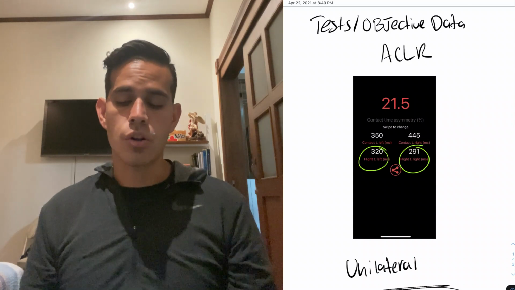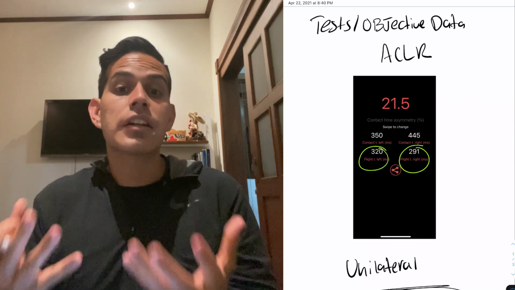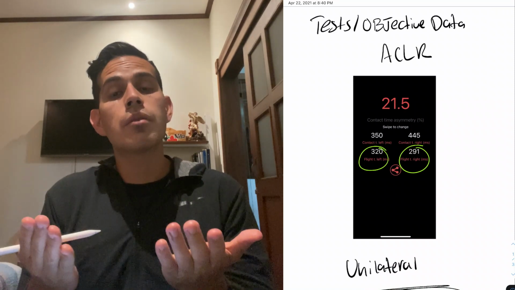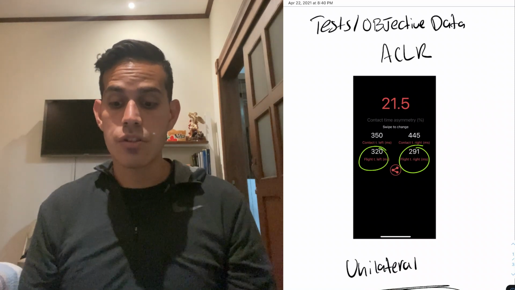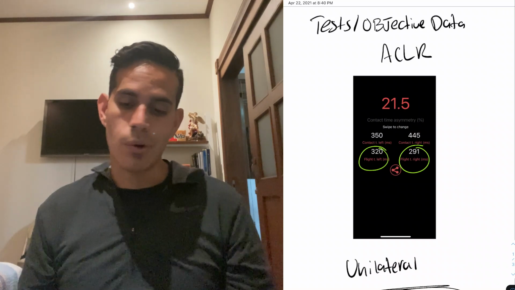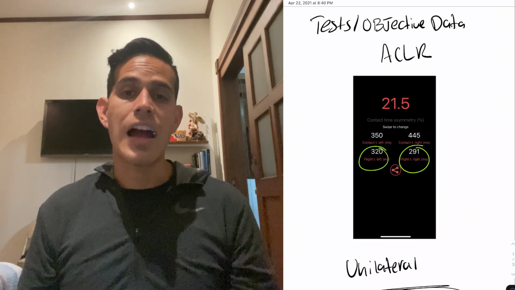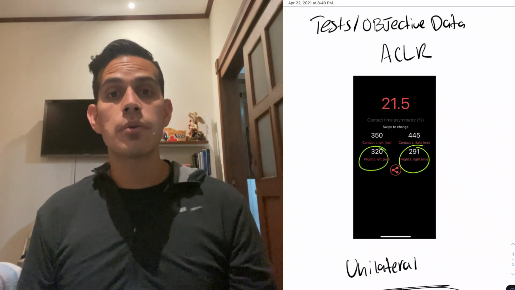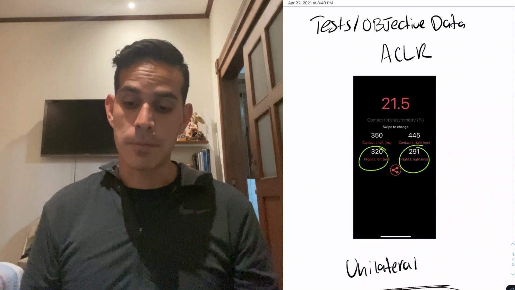And I was just trying to show very objective information that tells me how much difference there is between one leg and the other. And I'm seeing over here that there is still work needed. I mean, we're only around 4.5 months in. We still have a long way to go. But eventually we're going to keep doing these tests and see if there are any improvements.